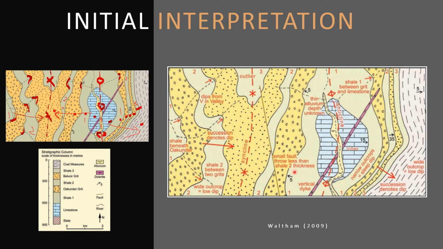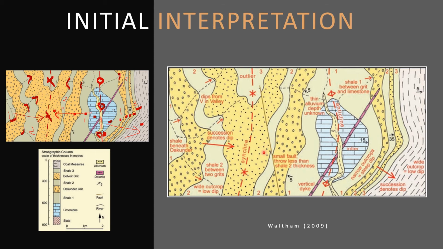What else? Also, the dolerite is a vertical dike because it is just straight. It is called a dike because it cuts across the other rock outcrops. And also, this is a thin alluvium which has an unknown depth. The depth is unknown because I think it is laid over the rock. So we have a fault here that displaces the two outcrops.